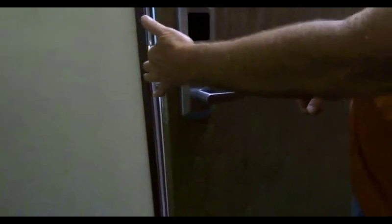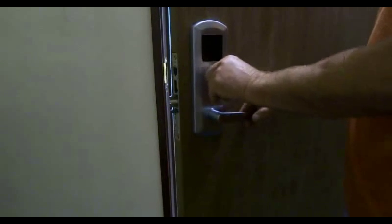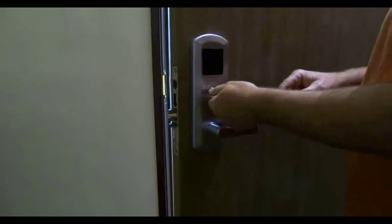We can go ahead and tighten up the set screw on the inside to hold the cylinder in place. When I generally turn the cylinder, I put the key in about halfway and turn it. Make sure you don't break the key. If you have another key that's not for this cylinder, just go ahead and put it in. It won't rotate the cam in the back, and you can use that. But it should thread in pretty gently.